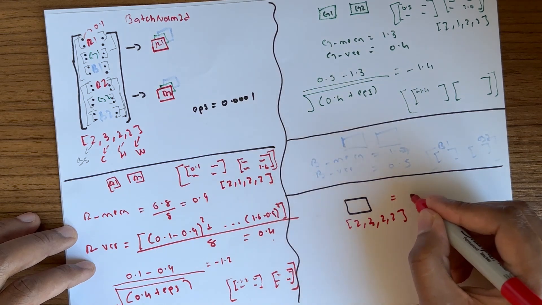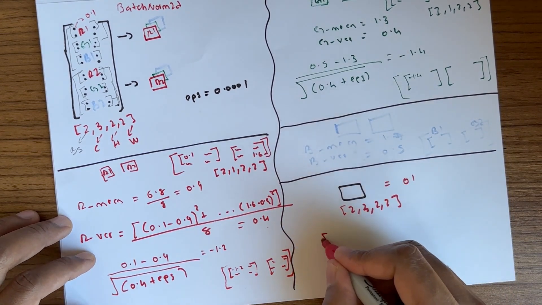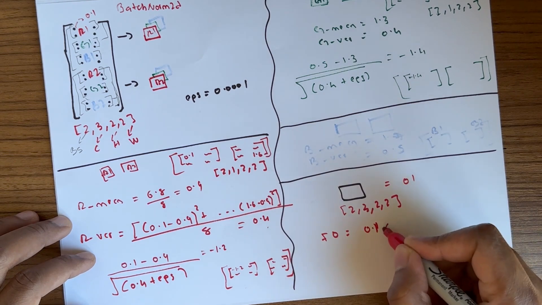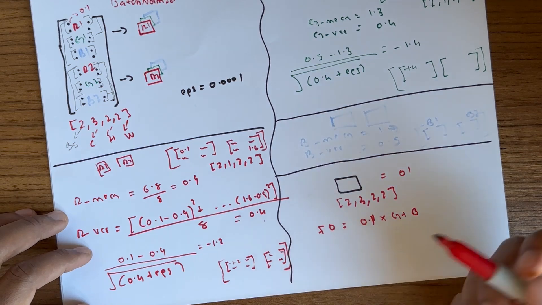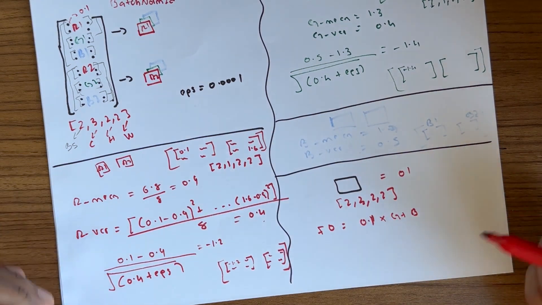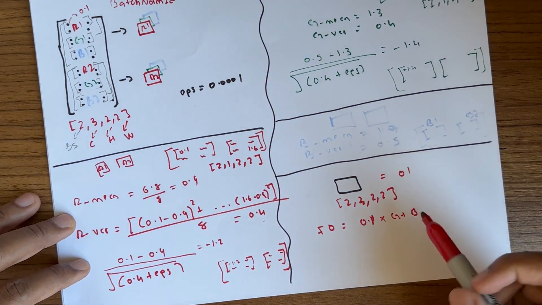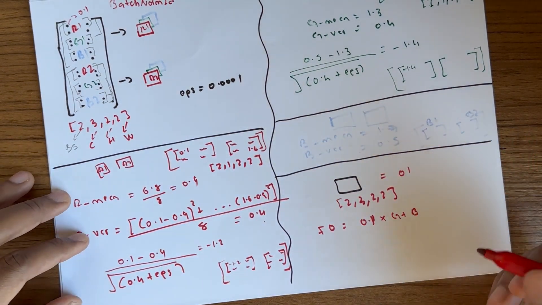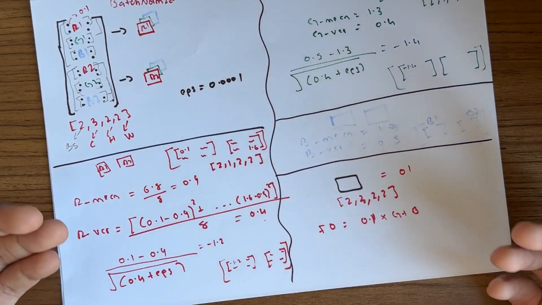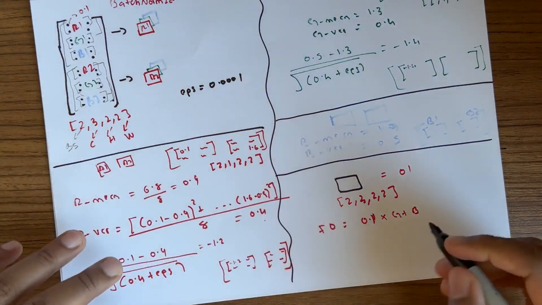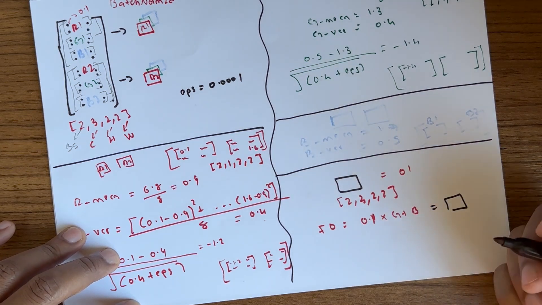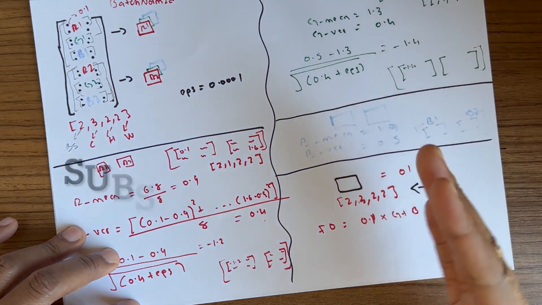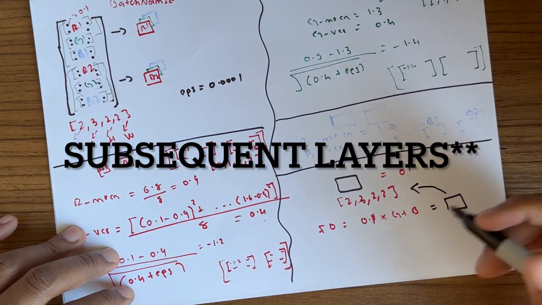Let's call this O1 — output 1. The final output will be O1 times gamma plus beta. These are trainable parameters, meaning they are updated using gradient descent. They are for scaling and shifting. When you normalize you end up with unit variance, but having data with a distribution of unit variance can constrain the network and make it difficult to learn complex transformations. So applying gamma and beta gives you a new tensor F, the final output, which has the same dimension as output 1. You then continue with the other layers — input this into the next convolutional layer.